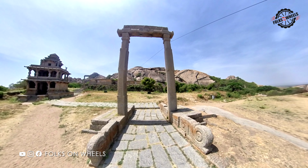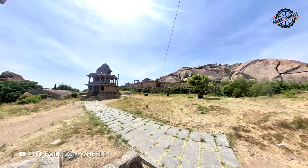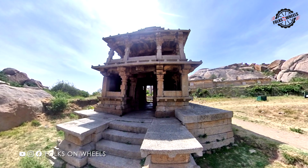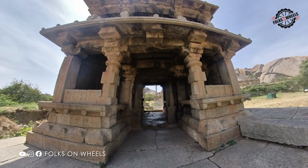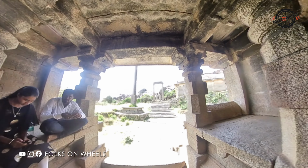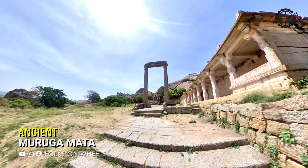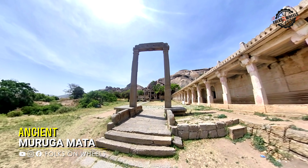Opposite to Hidimbeshwara temple, there is another famous temple located. It's called Sri Sampige Siddeshwara Devasthana. It is said to be named after the Sampige tree which was supposedly planted by the ancestors of the Chitradurga ruler, Madakari Naika. Along the way to the temple, on the right side, this place is the ancient MURUGA math. This was the place where the Gurukul system of teaching was present.